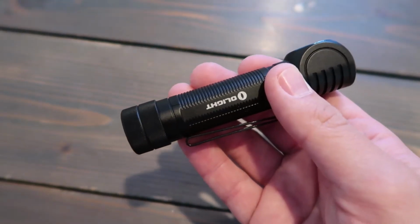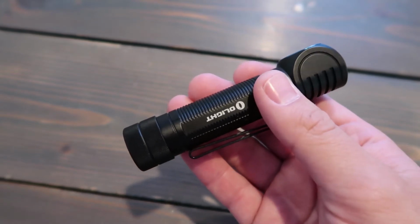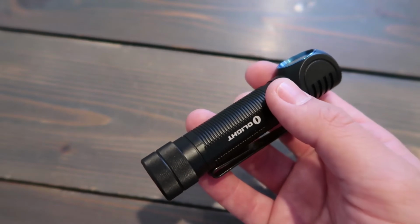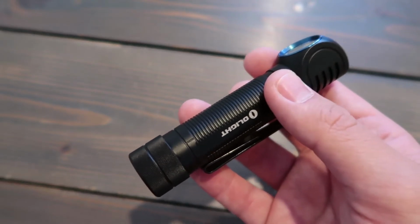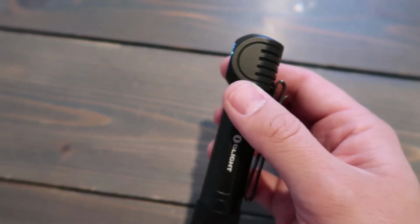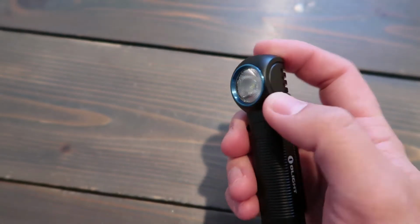You've got 5 different modes on this. You have a turbo mode, a high, a medium, a low, and then there are the additional modes of an SOS and a lockout feature as well. So let's go ahead and dive into showing you how these different modes work.